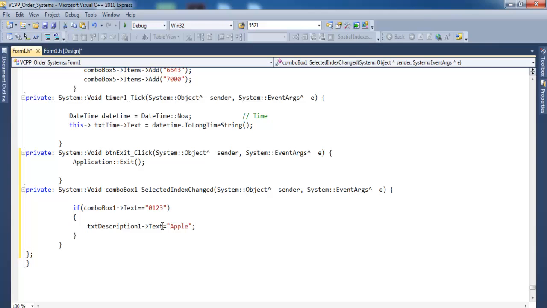So that is the very first one. The rest I'll just copy and speed that up. Let's copy that.